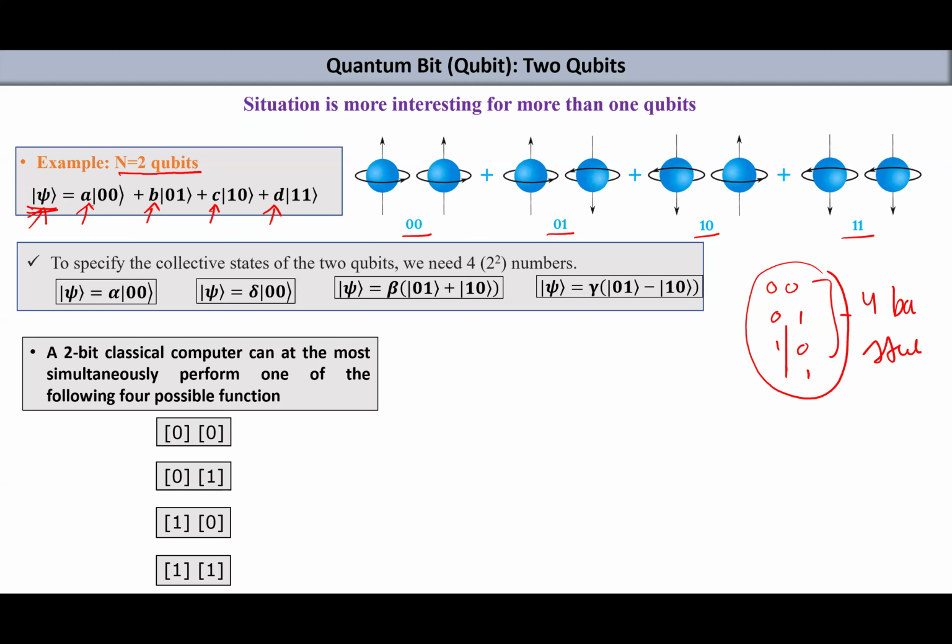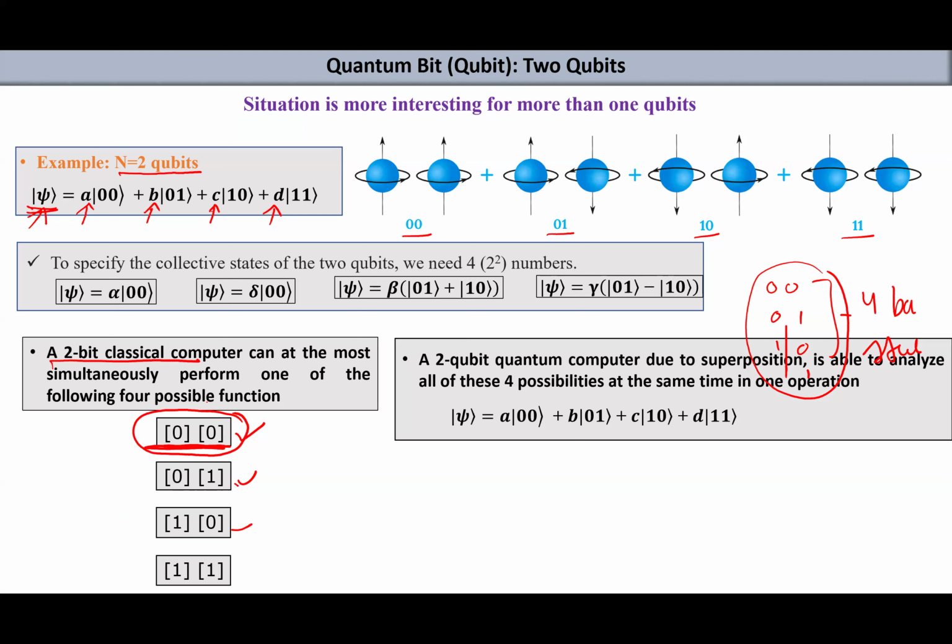Whereas when you look at 2 bits of a classical computer, you can store only 2 bits of information. At one time, it will be only 0 0. Next time it can become 0 1, but still it is storing 2 bits of information. Maybe in the next state, it can be 1 0, and the same for 1 1. So technically, only 2 bits of information are stored if you have 2 transistors, 2 MOSFETs.